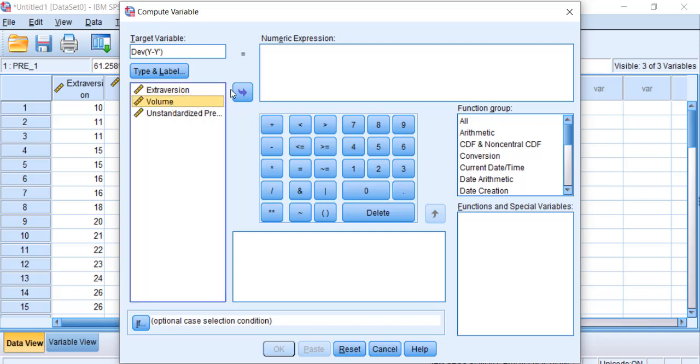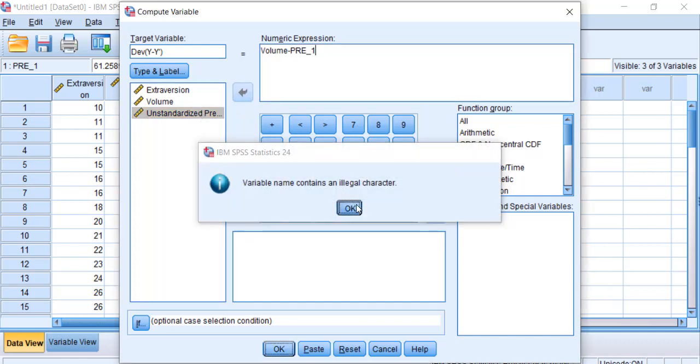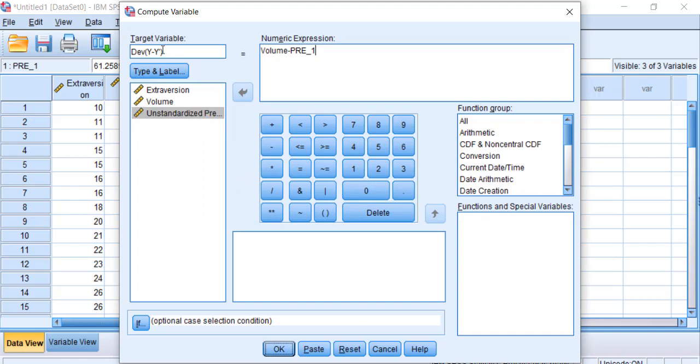What that would be is take the volume and then subtract the predicted value. It doesn't evidently like y prime. We'll call it y predict. Hit OK. Still doesn't like it. Must be the minus sign. We'll just write the whole thing out.